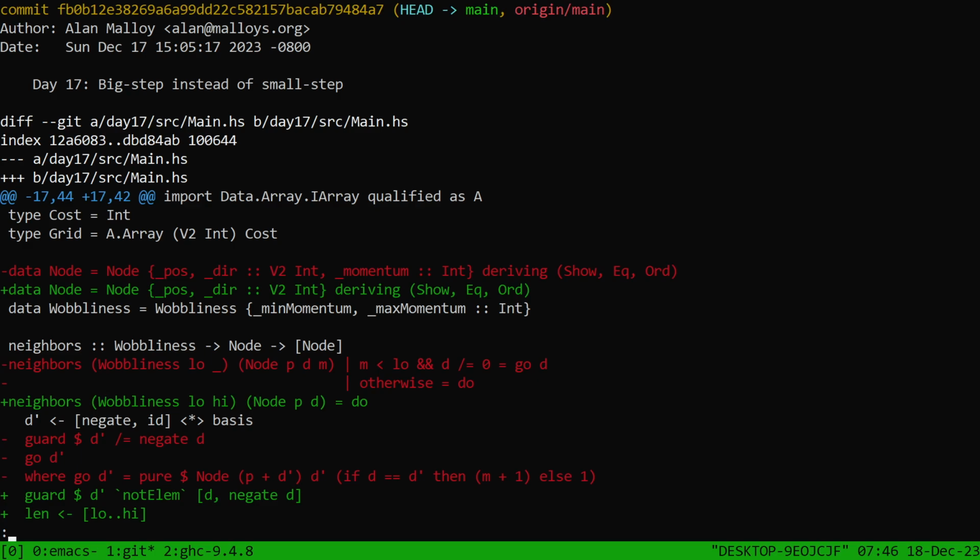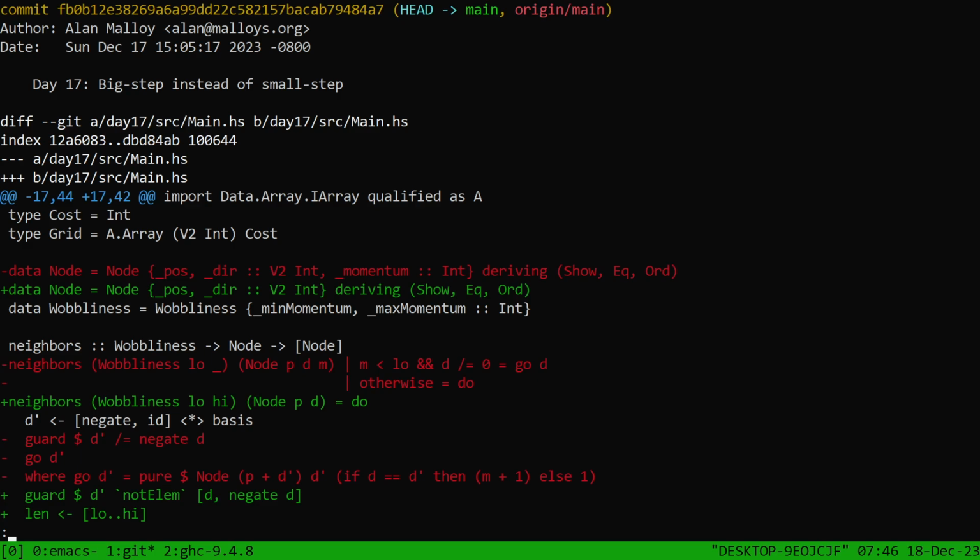I saw someone else's solution which didn't have this momentum tracking at all in the grid. And a lot of people solved it this way. I mean, a lot of people also solved it the way I did. The way I did it originally was I would move one step and update the momentum.